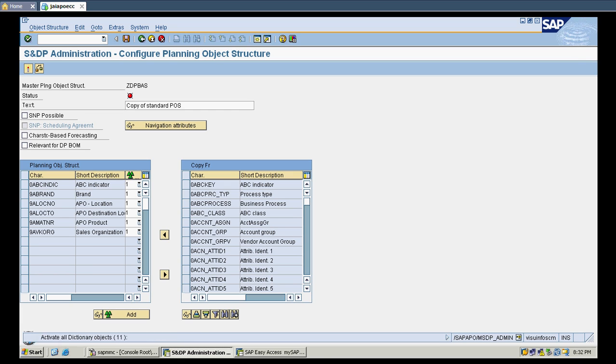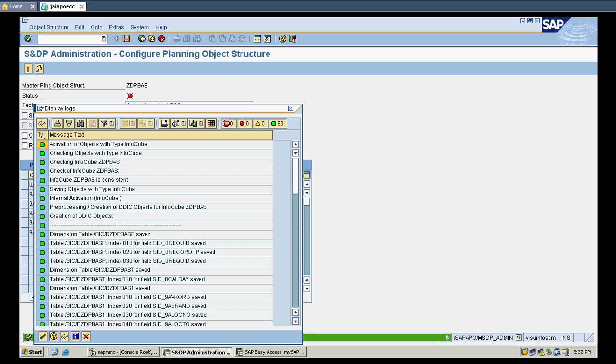If you see, when we activate any planning object structure, we get some kind of information messages. Actually, when we create any planning object structure in DP, in the background automatically an info cube is created, and that info cube has the same characteristics that are available in our planning object structure, and the name of the info cube is same as our planning object structure.